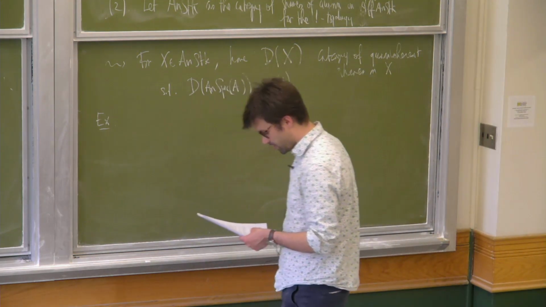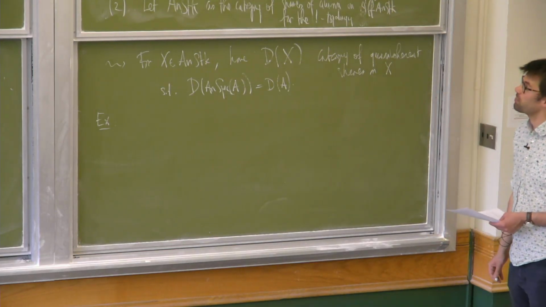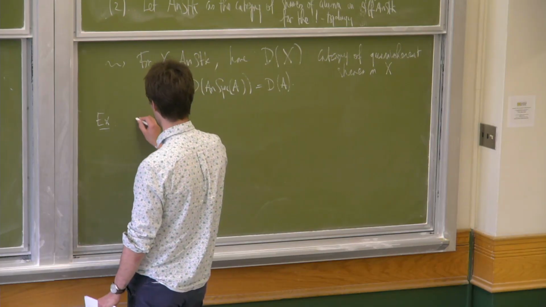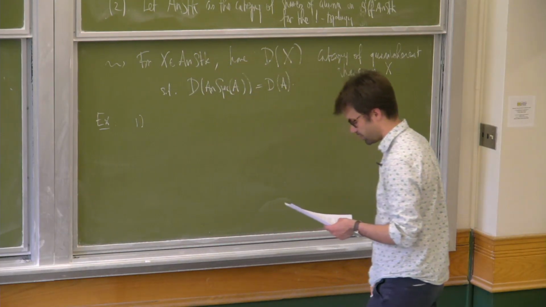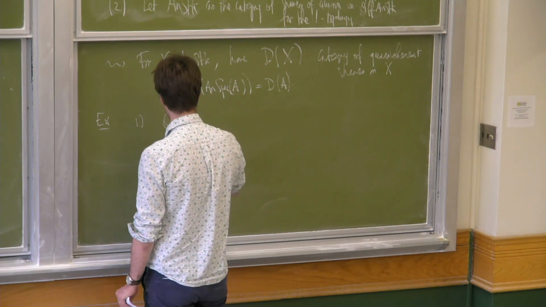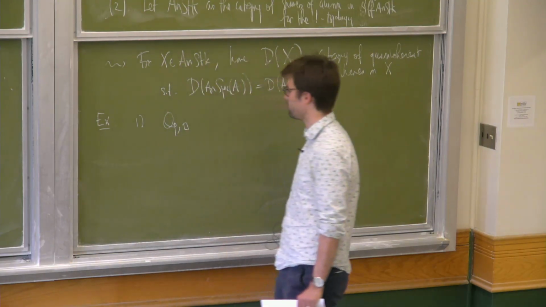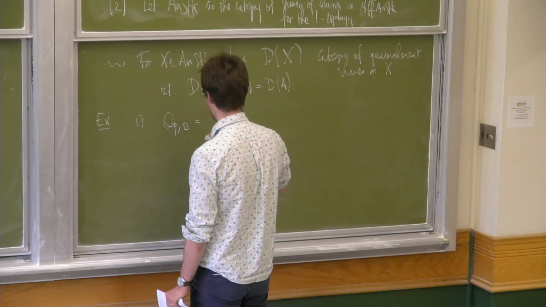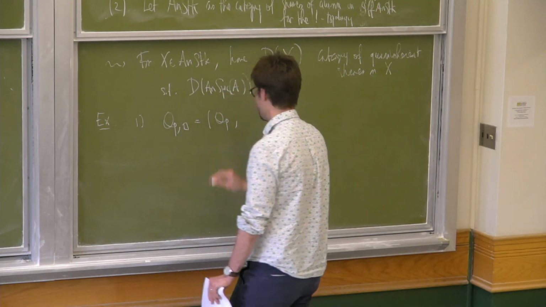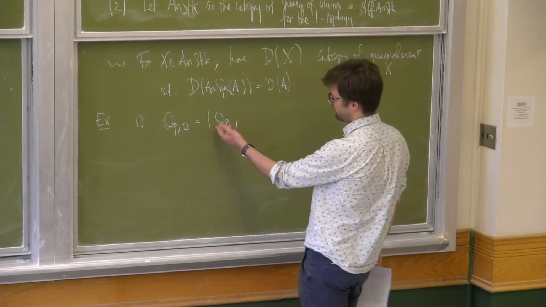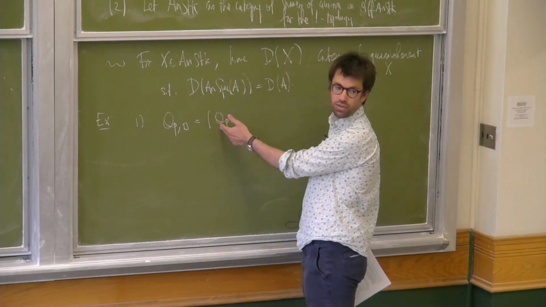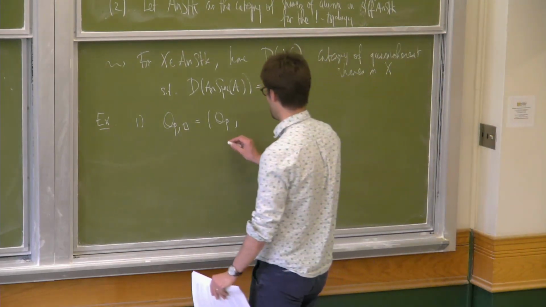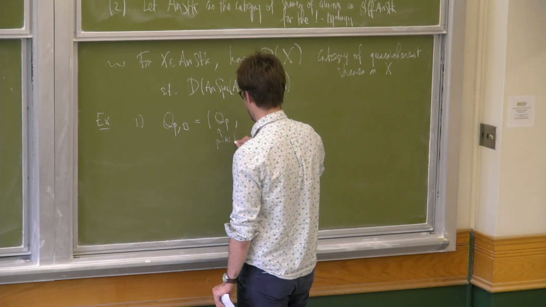And of course, to make this interesting, you have to supply examples. I won't make an overview of all the nice examples one has. Maybe just list 2 relevant examples. So first, this is the analytic ring structure that you have on Q_p called the solid analytic ring structure. So what is this analytic ring? Well, it's just Q_p. I will use the same notation for the topological ring Q_p and the corresponding condensed ring. So it's just Q_p endowed with its natural p-adic topology.